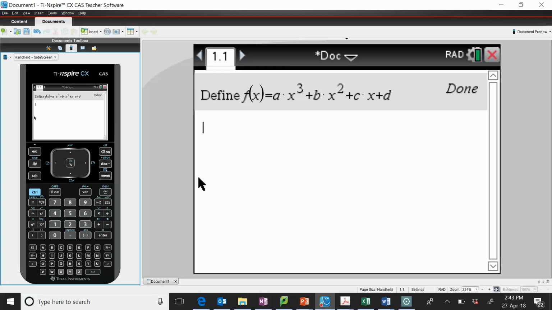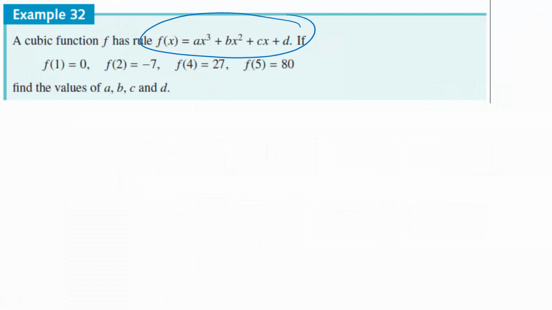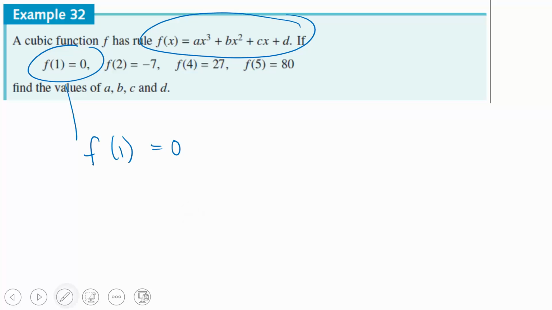All right, here we go. Now, going back to exercise 6A, what does this mean again? When you say f of 1 equals 0, what does that mean again? What does this mean? It's all about language. It's the first exercise you've done for chapter 6. Yes? Sub 1 in for X, the result equals 0. Yeah. All this means is if you sub x equals 1, y equals 0.